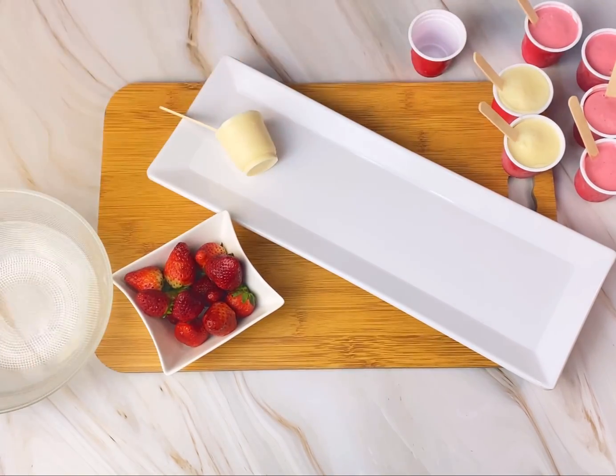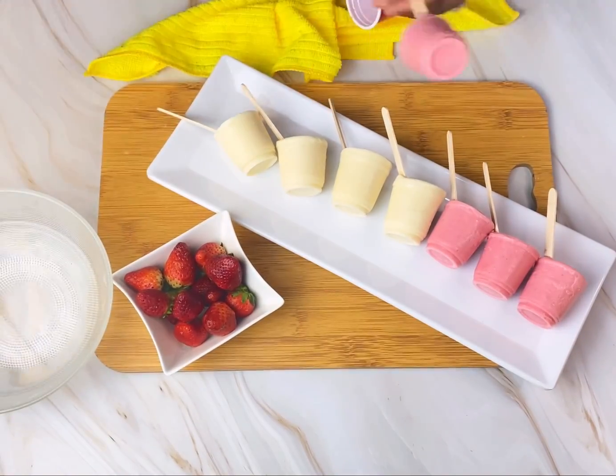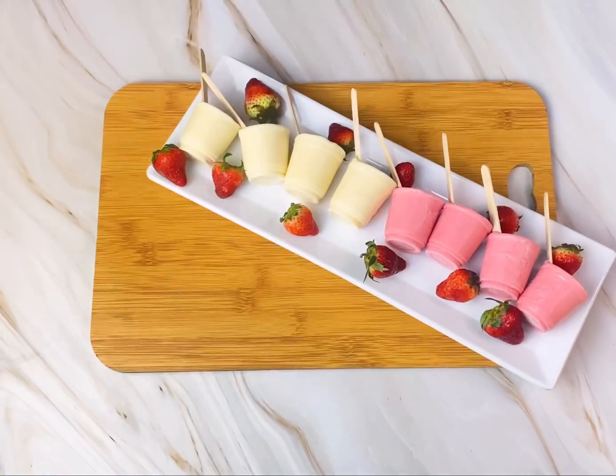Hello everyone. So for today I'm going to share with you how I made this ice cream, popularly known as Abele walls. So stay tuned and then watch this recipe.